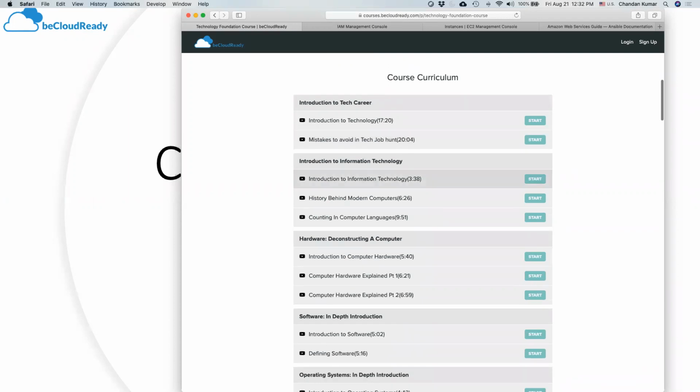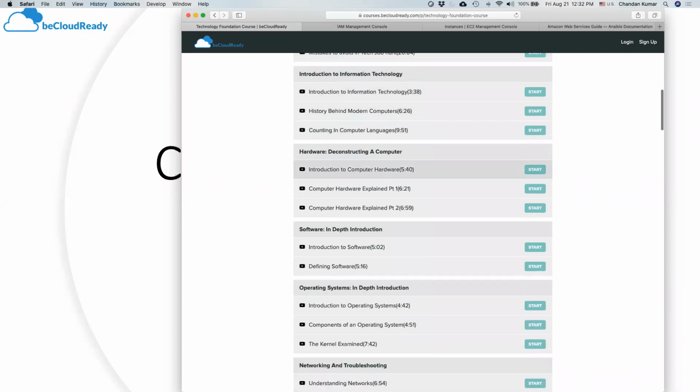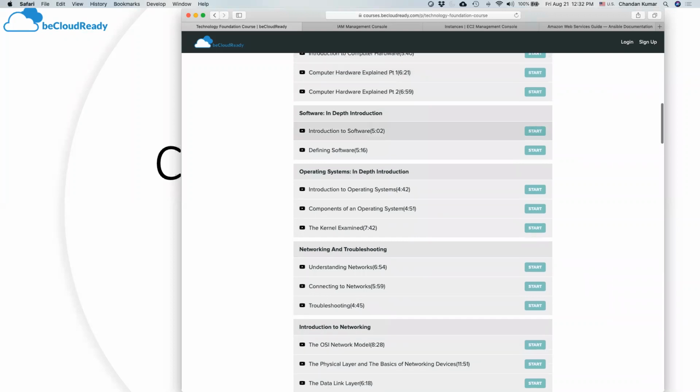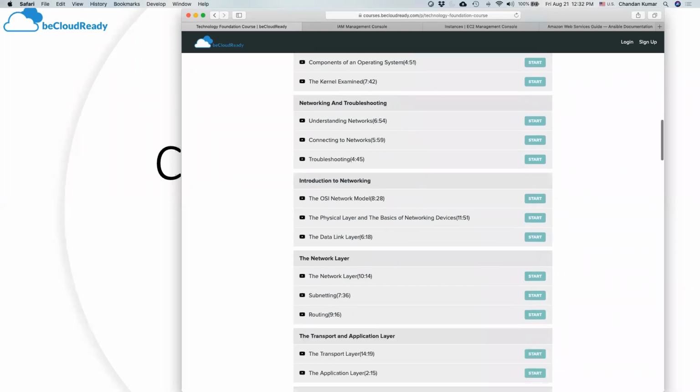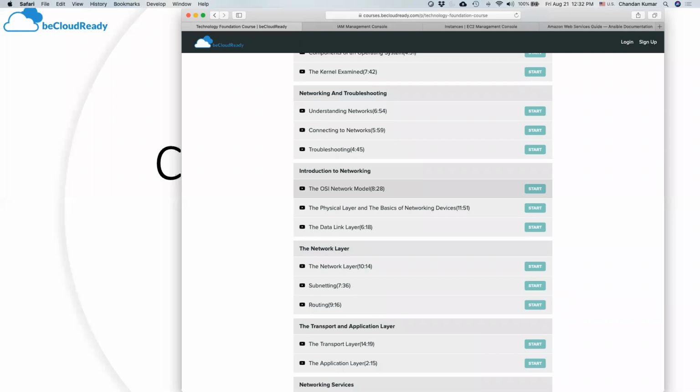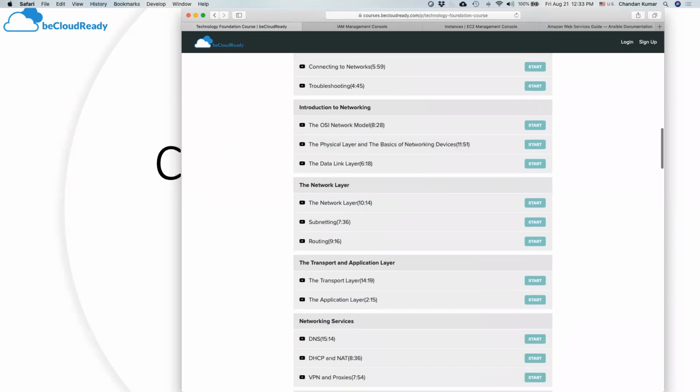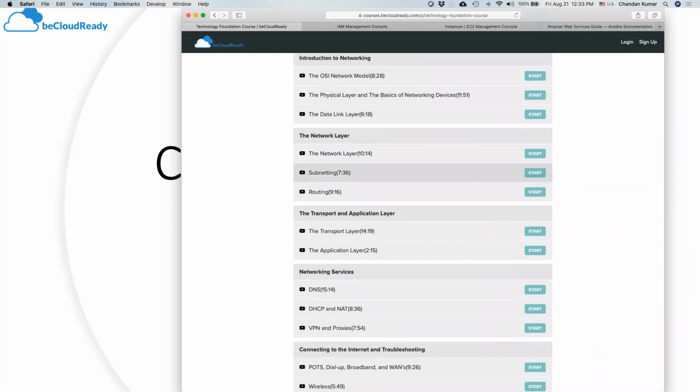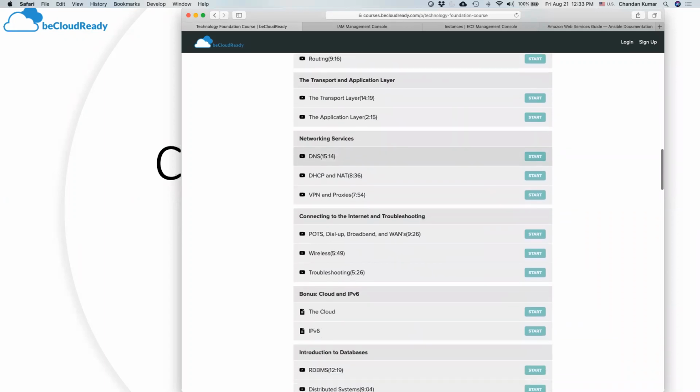Then it talks about introduction to technology and computer hardware, computer software, operating systems, network troubleshooting, and then the networking OSI layers. A lot of people I have seen have an AWS certification and they just don't know what an L3 and L4 packet is, or how packet routing works. That surprises me, because if you don't know those basic concepts, your certification is pretty much useless. Then it talks about the transport layer, very detailed networking, because if you want to become a cloud person and you don't know networking, it is a big turn off for anybody. Then DNS and everything.